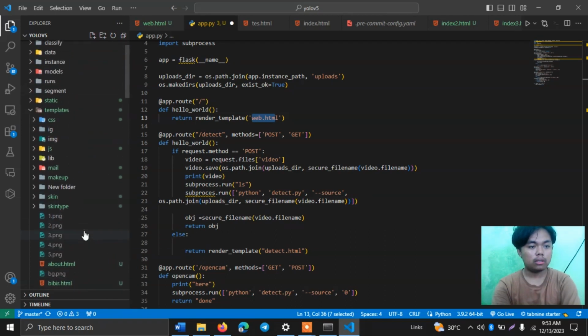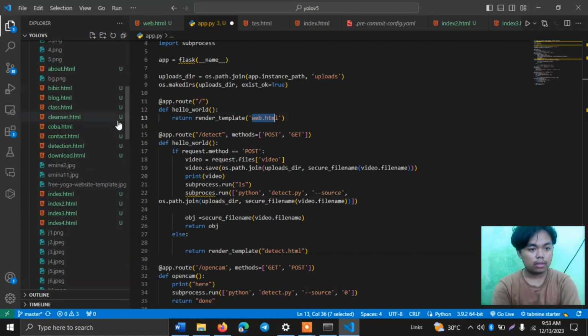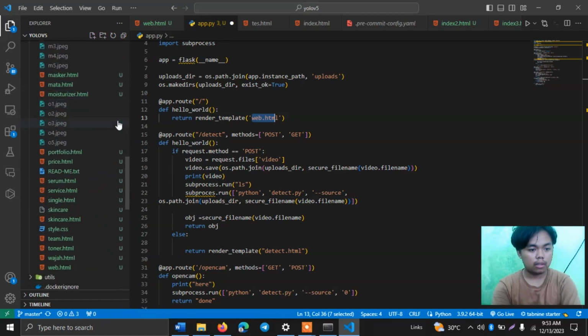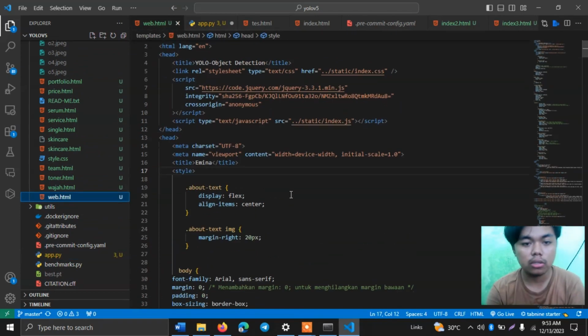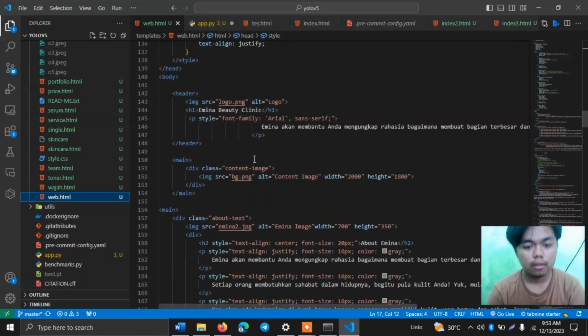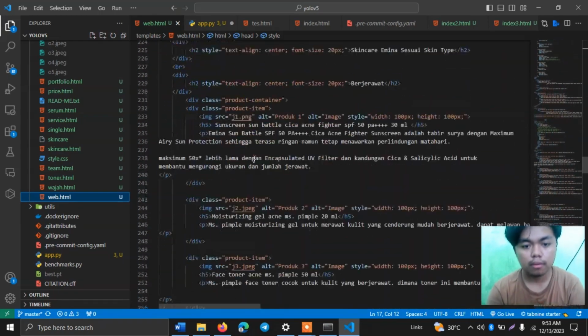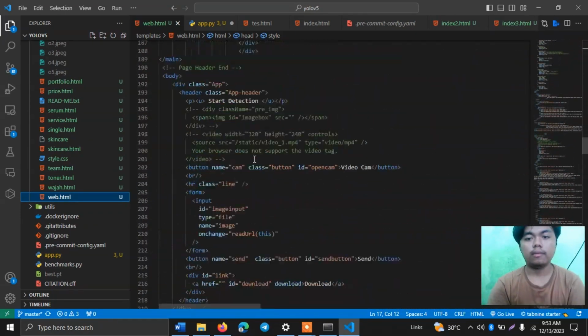The position in this program is here, web.html. Here is the program of the web HTML that we use.